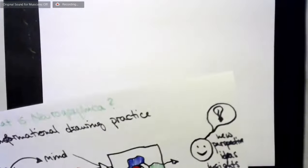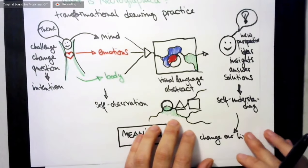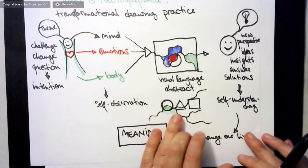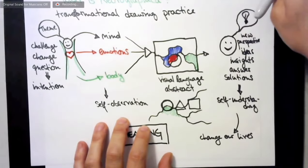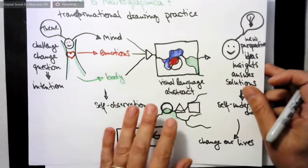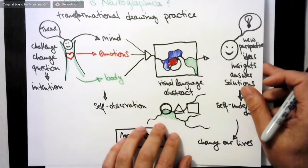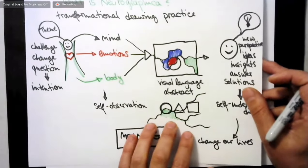Okay, so now we can start drawing a little bit. So, as I said here, we have this abstract visual language, and one of the most important elements of it is a line that we call the neurographic line, or Pavel Piskarev, also he named it after himself, so we can also call it the Piskarev line. This line is a line of nature, of natural movement, which means that it does not follow a pattern. We can experiment with this, and this is what we're going to do first.